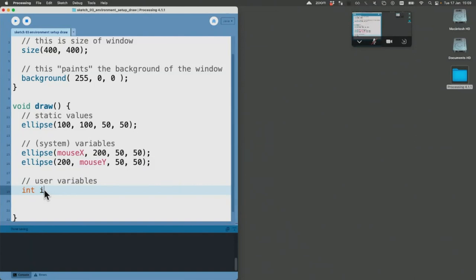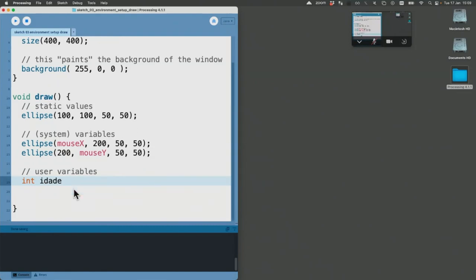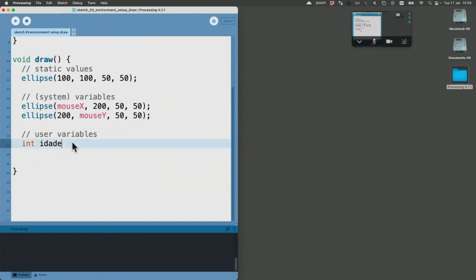And we're going to say idade. Let's just call it in Portuguese. The advantage of speaking another language is this one: it doesn't mess with the computer code. So first of all, this is called declaring a variable. Okay. And now we say idade equals, I don't know, 50. Now let's use a different number, 70, because this is already 50. Okay. So this is called initializing a variable.